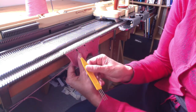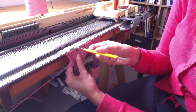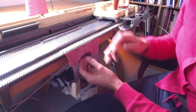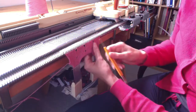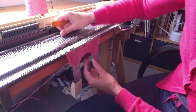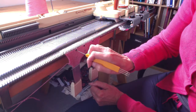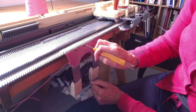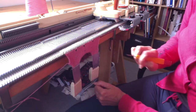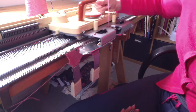So get your transfer tool in, pick it up, lift it up, and place it onto that second needle that we brought into action. Okay, and I'm going to leave one down and put the next one up so you can see what it looks like when it's finished. Okay, so we've lifted this one, that little sort of float, lifted it back onto the needle. That one we've left, and then this one we've put onto the second needle along there. So again, just do another row nice and gently.